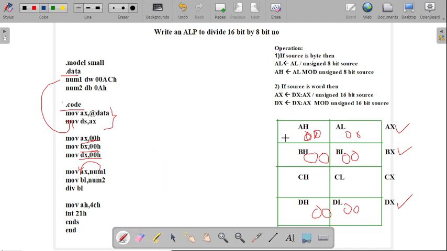The contents are overwritten, so AL is equal to ACH and AH is equal to 00.